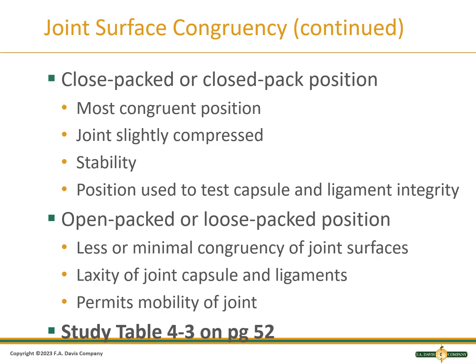The open pack position is the position with the least congruency of joint surfaces, the greatest amount of joint space, and the laxity of the joint structures such as the capsule and ligaments. The open pack position is less stable, but it allows for mobility of the joint, and I'd highly recommend that you study the closed pack and open pack positions in Table 4.3 on page 52. Clinically, we need the closed pack positions for testing integrity of joint structures, and we need the open pack positions for applying joint mobilizations.